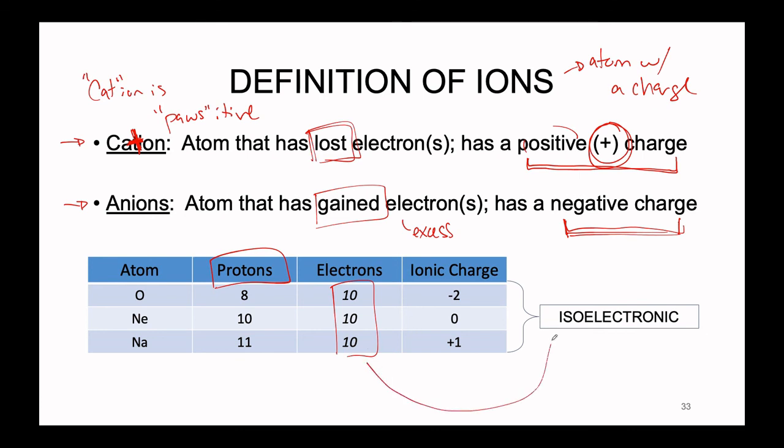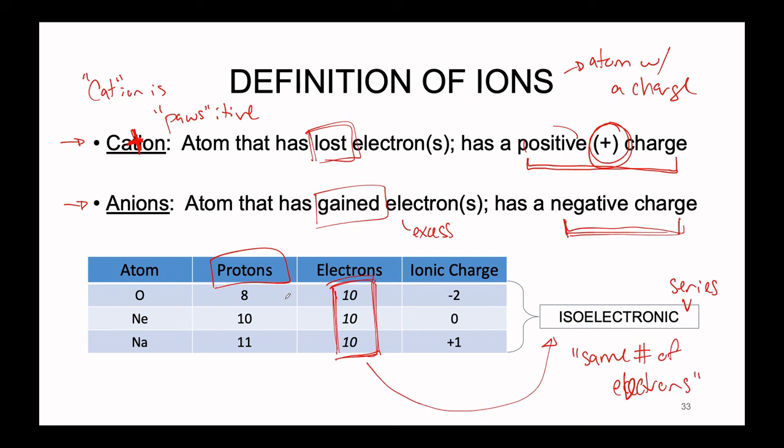Now, we've introduced this term before, isoelectronic, meaning same number of electrons. But today we're actually going to be comparing a number of isoelectronic series, so I wanted to redefine this term. As long as we are looking at a bunch of atoms that all have the same number of electrons, we would say that they belong in an isoelectronic series. We can compare them together because we have at least one variable in control, the number of electrons.